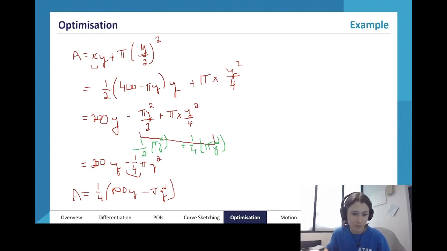So let's get into it. Firstly, let's find the derivative. I'm going to do this in this nice green color, a dash. So we're going to have a quarter out the front, then we're going to have 800 take 2 pi y. So this is going to be our derivative. We now need to find when this is going to be equal to 0.